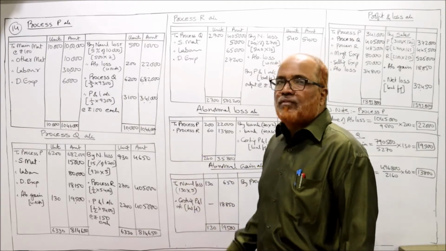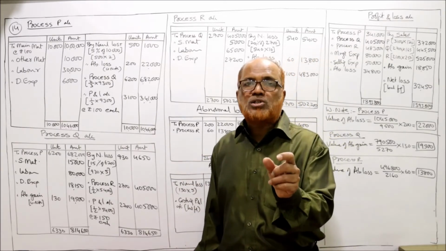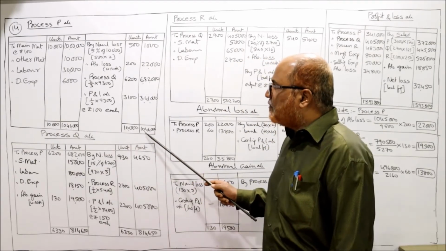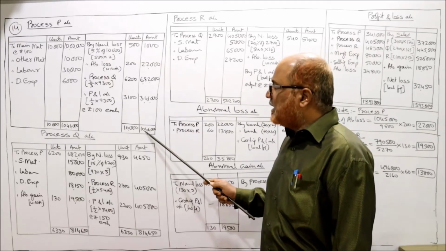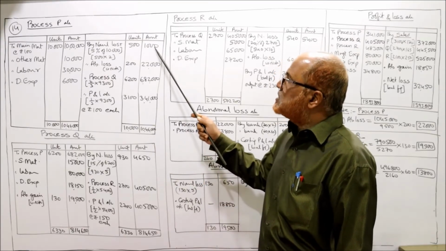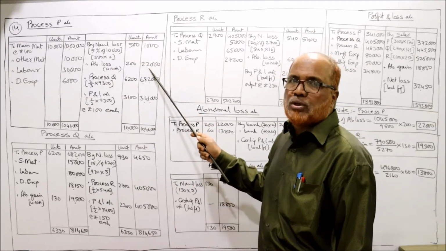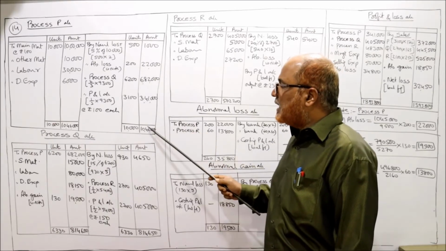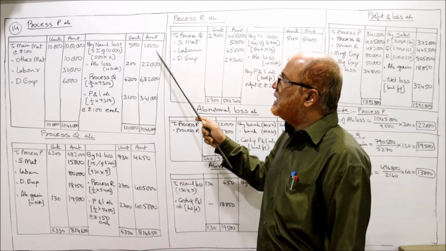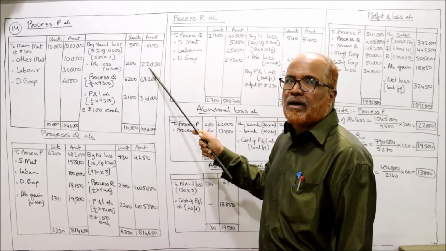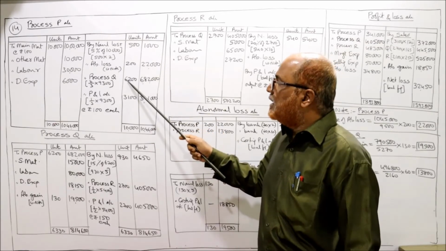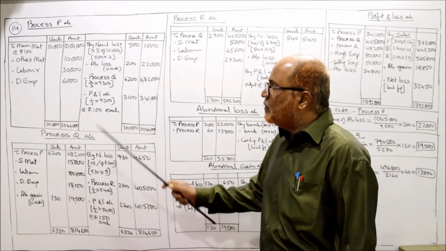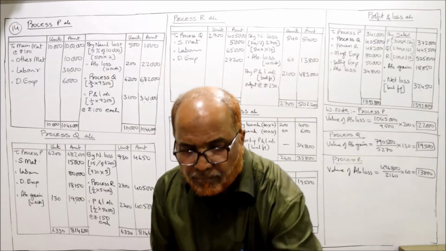At what rate? We have to find out the normal cost per unit. How will the normal cost per unit come? This 10,46,000 minus 1,000 minus 22,000. So after deducting 23,000 from 10,46,000, that will be divided by 9,300. So per unit you will get 100. I'll show it on the calculator.